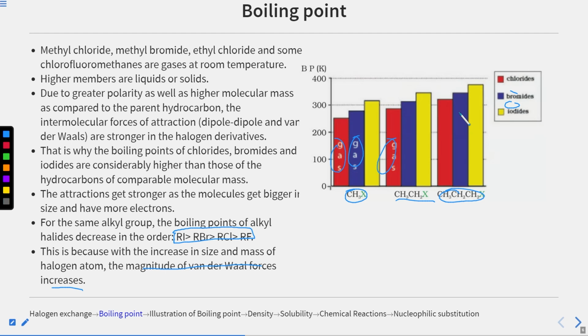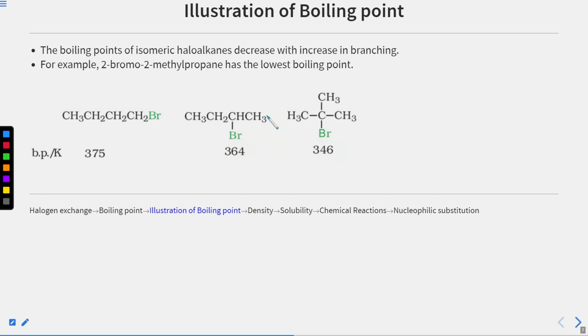Now we'll see an illustration of how this works. We have three types of structures. They are all isomers of each other. I mean here that they all have the same molar mass. In the case of the same molar mass, we have to see the structure of the three isomers. So the first one is methane, ethane, propane, butane, that is, you can say butane bromide, 1-bromobutane. Next is this bromobutane, but it is not the normal butane.